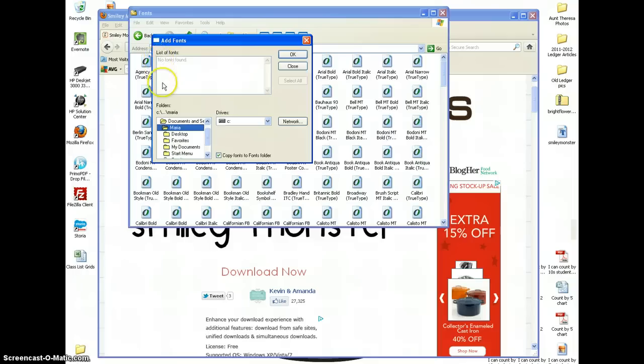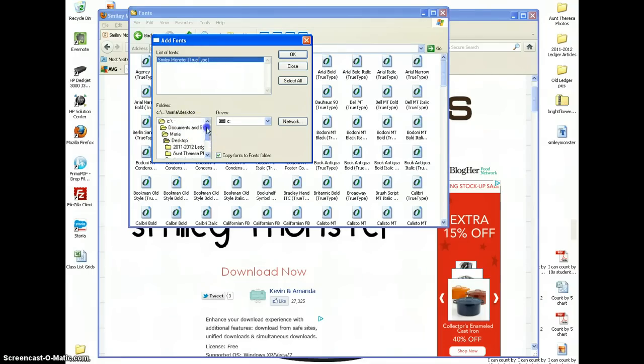If I'm keeping an eye on this window up here, right now it's saying no fonts found. I have to keep on pointing in the right direction. It's saved to my desktop. Remember how I put it right here? So I double click on desktop. That opens it, and if you see, it just popped up. It found my file for me as soon as I opened my desktop.